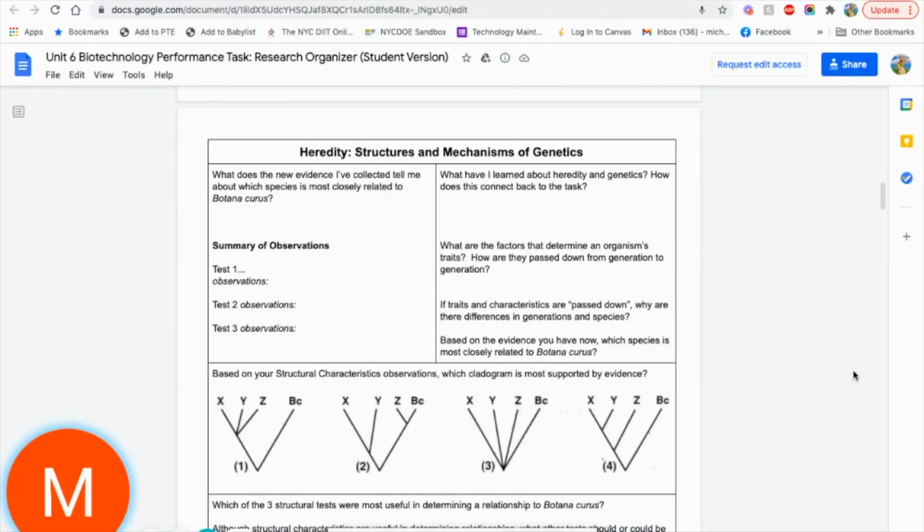I know one of the biggest concerns I had with being remote was how to complete these labs. This one in particular is probably one of the labs that has the most materials that are used. So this one was really one that was kind of concerning: how are we possibly going to get this state lab done? So what we did is we included images of the results in the Teach Hub lessons.